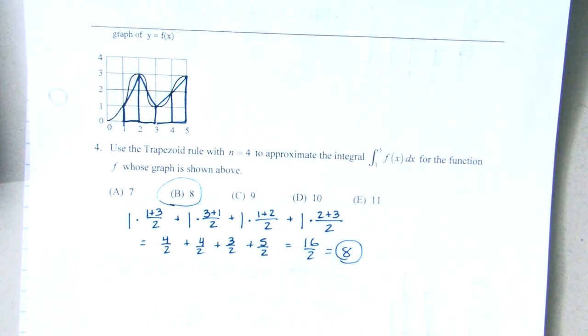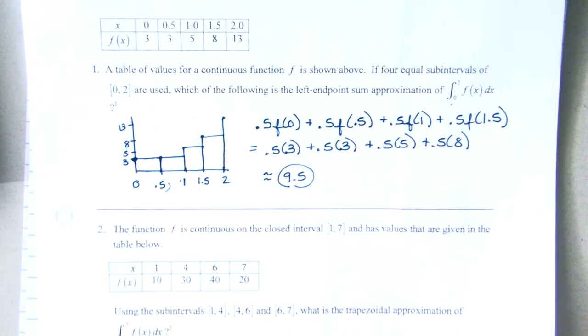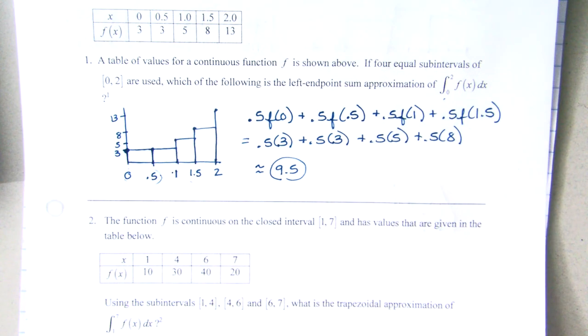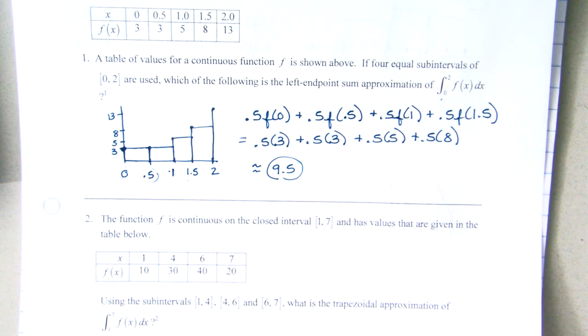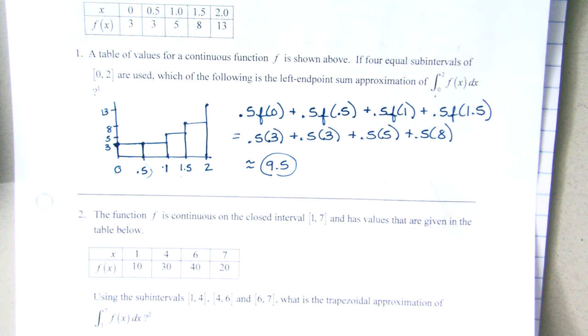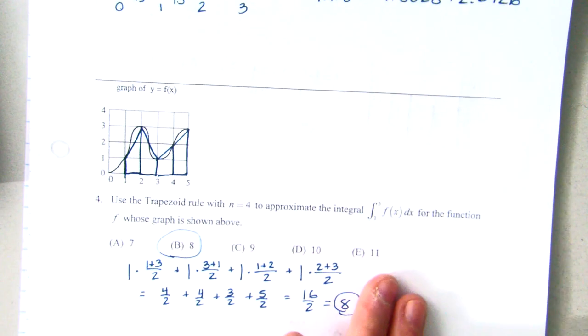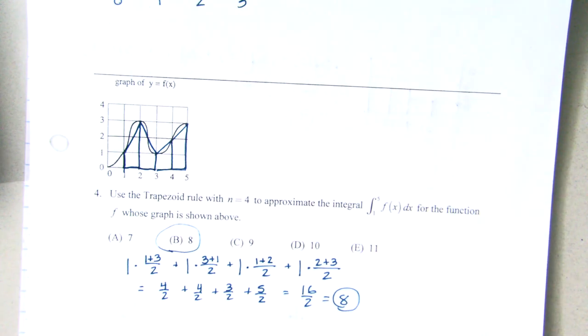I can absolutely, positively guarantee you, you will have to do some of these approximations on a free response question on the AP exam. Most likely, looking more like 1 and 2, where you're given a table of values and we're asked to find an integral using a left endpoint sum, right endpoint sum, midpoint sum, or trapezoid sum, and get the information from the table. We will see a few more of these as we move on through the rest of the course.